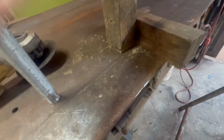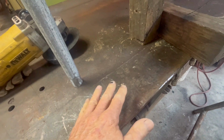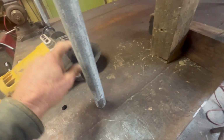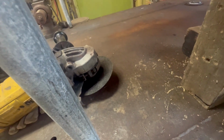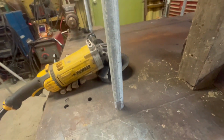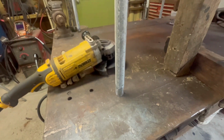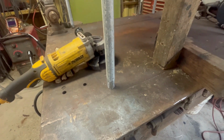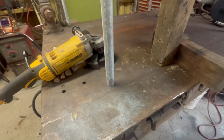So I'm gonna get it over here to the side where I can reach it with a grinder, and I'm gonna pick it up. I don't want weight on it when I cut it. Otherwise, when I cut all the way through, it'll drop down and bind the blade. And on this particular machine, that blade gets so tight when you bind it that it's almost impossible to get loose. So I do not want to bind the machine. Plus, it's not a good thing to do that. So I'm gonna drag it over here and prop it up and whack a little piece off and then try it.